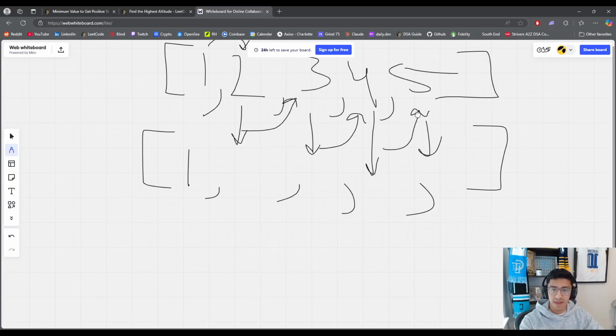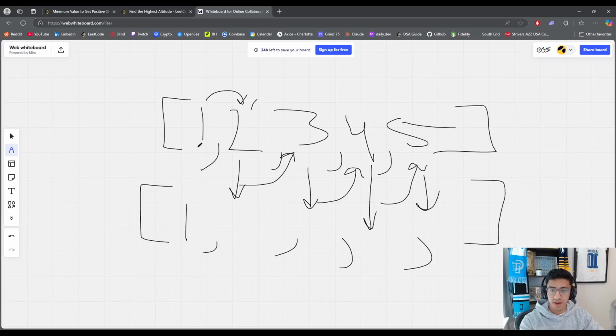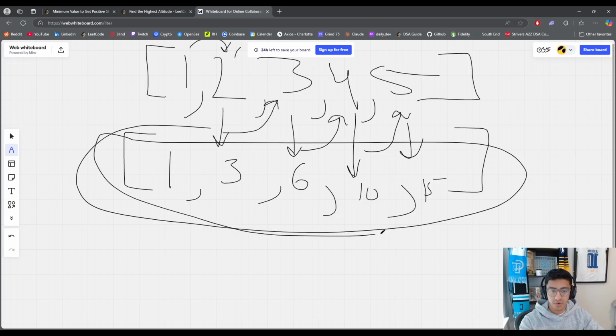So an example of that is like this. For example, 1, 2, 3, 4, 5, you start with 1, then you add the 1 to the 2, then you get 3, and then you add the 3 to the 3, and then you get 6, you add the 6 to the 4, and then you get 10, and then you add the 10 to the 5, and you get 15. And this will be your new prefix sum array.